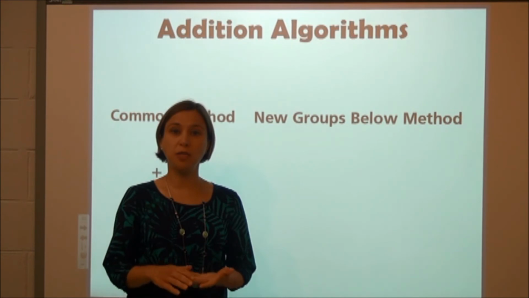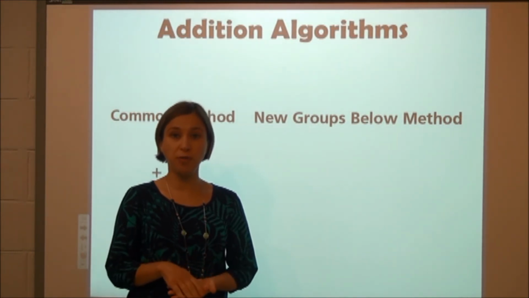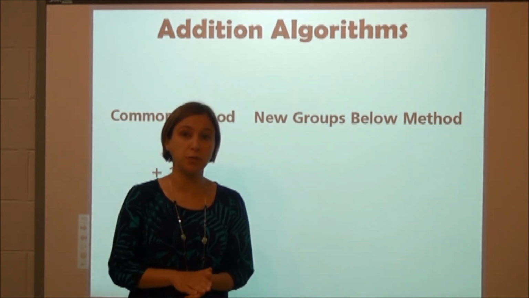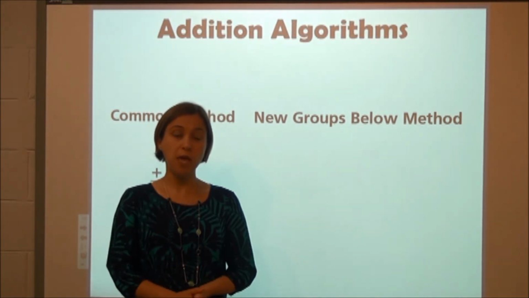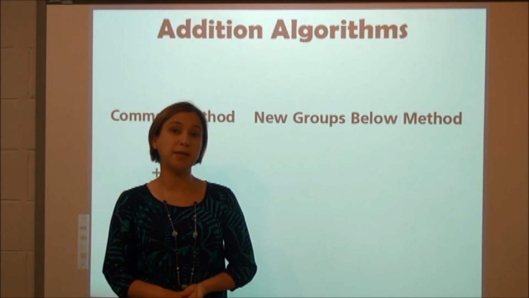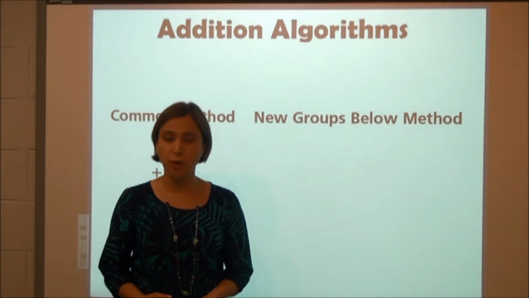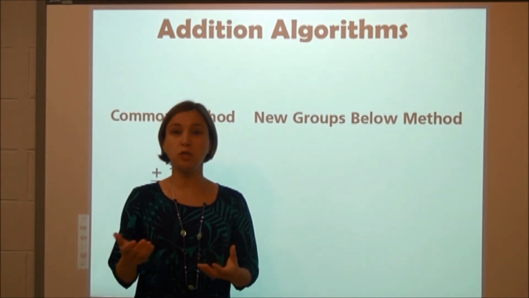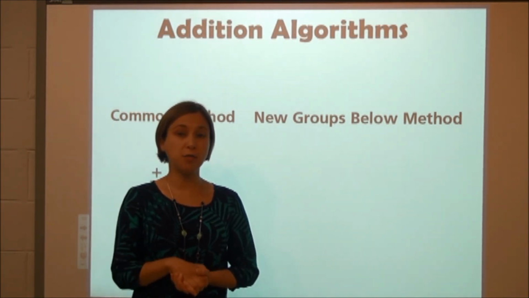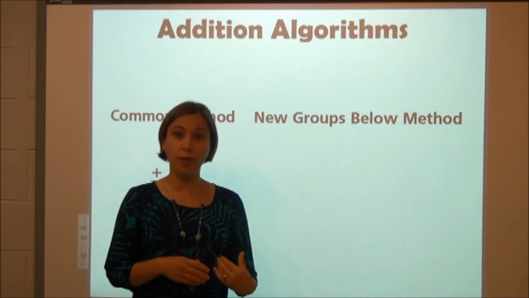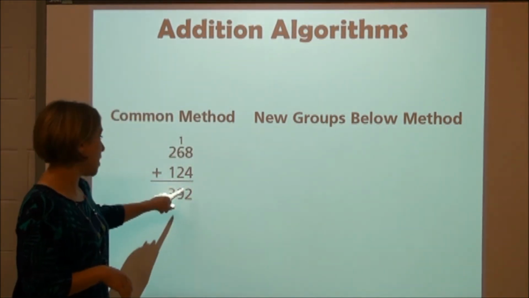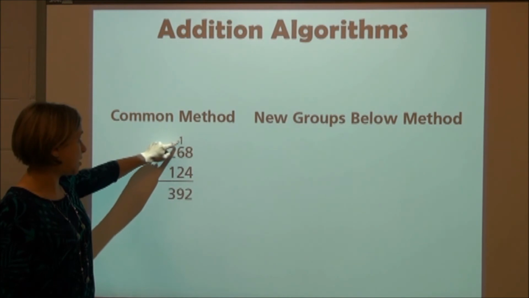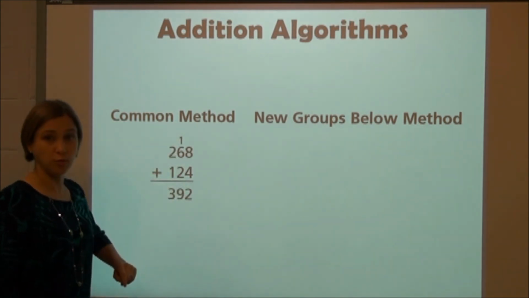After I've taught the show all totals algorithm for addition, which is closely grounded in place value and helping students understand how to write numbers in expanded form, then I would move to that more abstract algorithm, that traditional way, that standard algorithm that parents typically teach their students. Now there's two ways to record as you do the standard algorithm. I'm going to show you the way that we've seen first, which is just as you regroup, so 8 plus 4 is 12. I would put the tens above and I would record the 2 below.